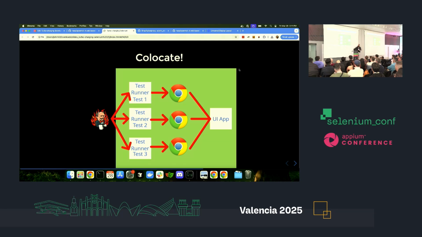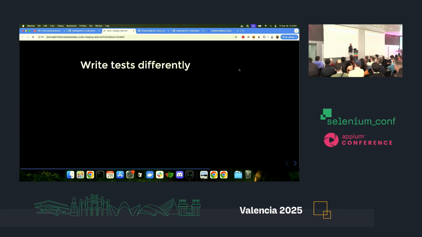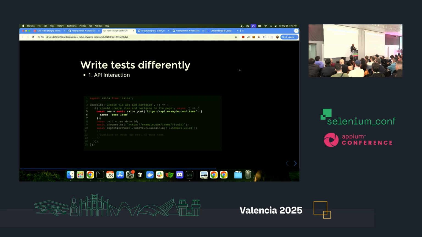All right, so what you can do is co-locate. So what I demonstrated in the test earlier is once you co-locate all of your work, it doesn't really matter, right, where Jenkins is, as long as your test runner, your Chrome browser, and your UI app are close together, right? It doesn't really matter what you're doing. So if you can co-locate all of the UI testing that you're doing in your organization to get it as close as you can to your app, front end or back end. And if you can't, squish something together, right? Just get as many things together as you can. Every millisecond counts.